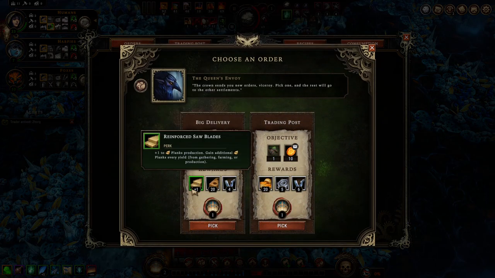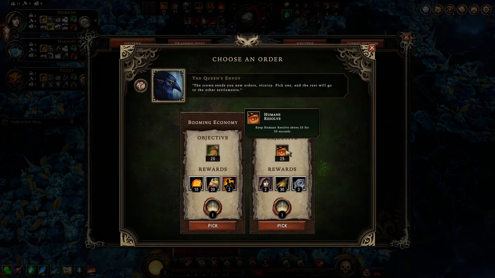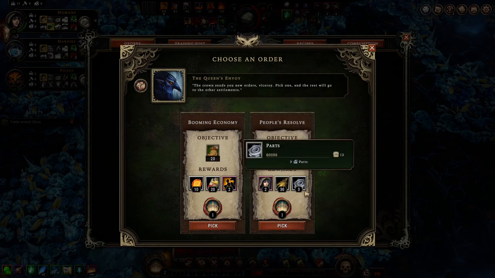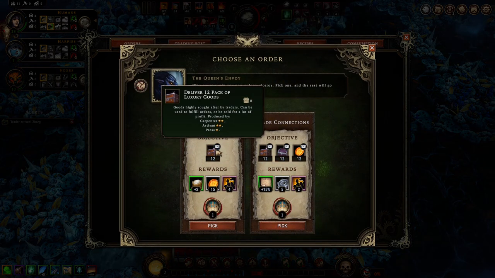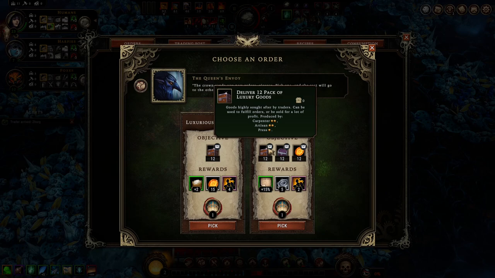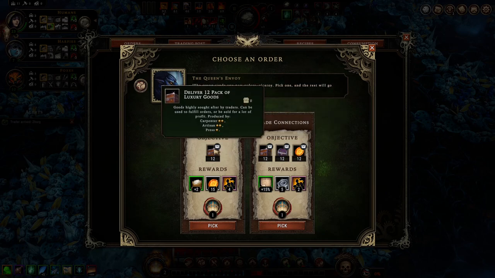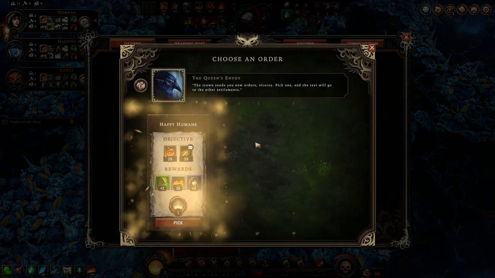Delivering packs of building materials gives us reinforced saw blades. I like that one. Selling things will happen. Human resolve going up will also happen. This gets us parts. I feel like that is more important in the world that we're headed to, because our harvesting of the Leviathan depends on how many parts we have. Luxury goods or luxury goods. Trade goods and, this one's easier.